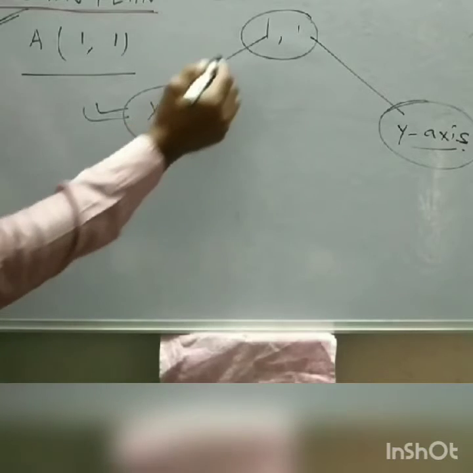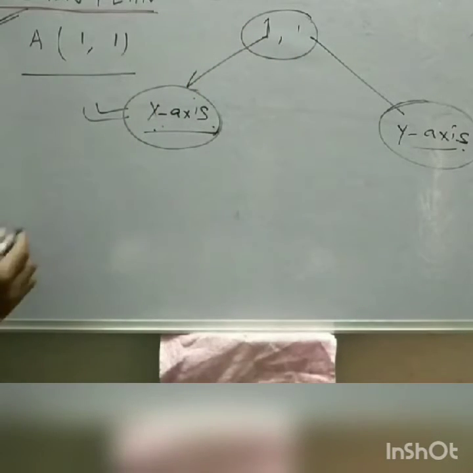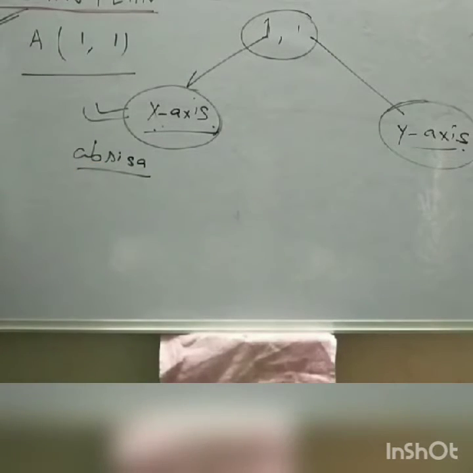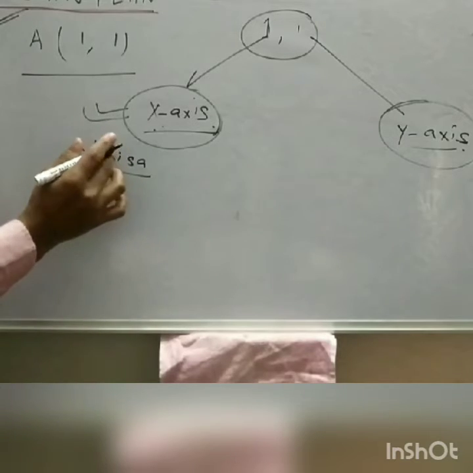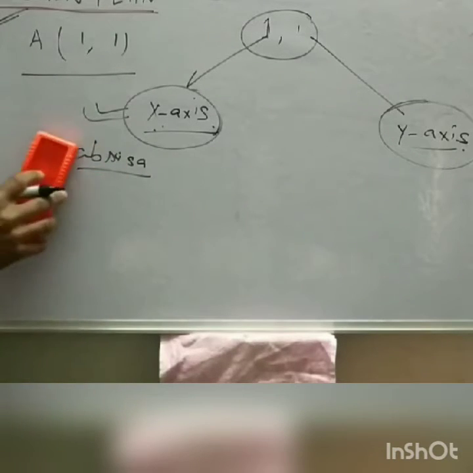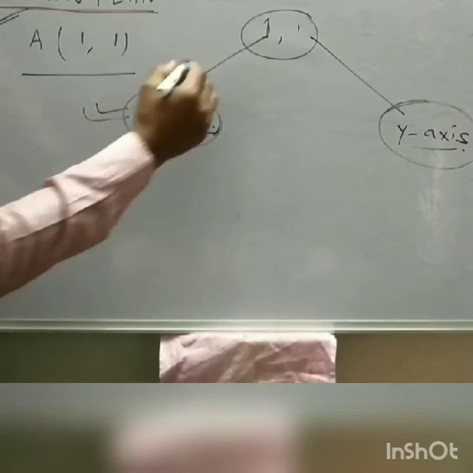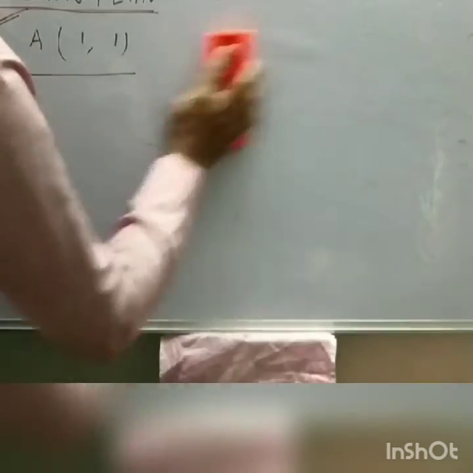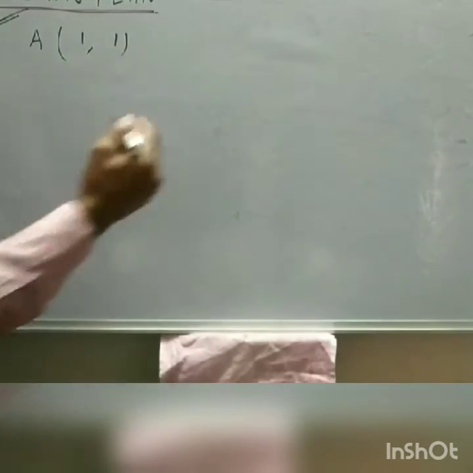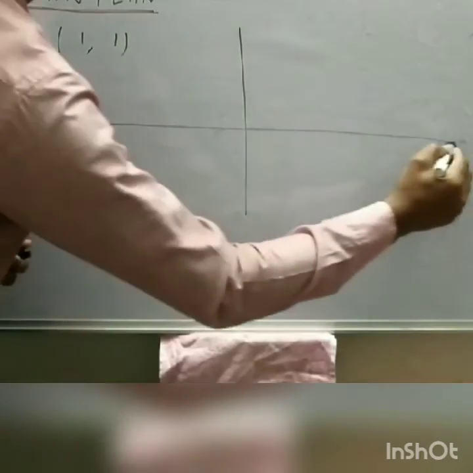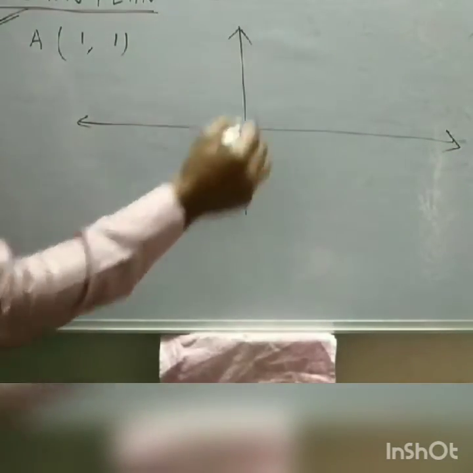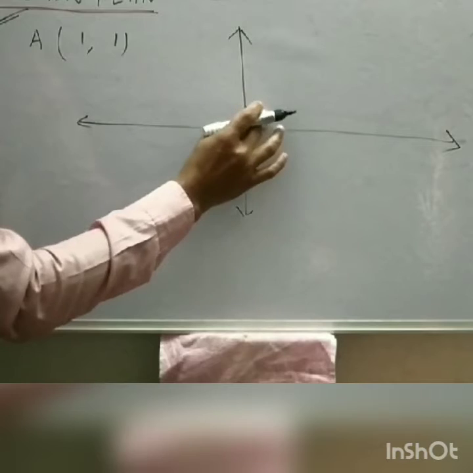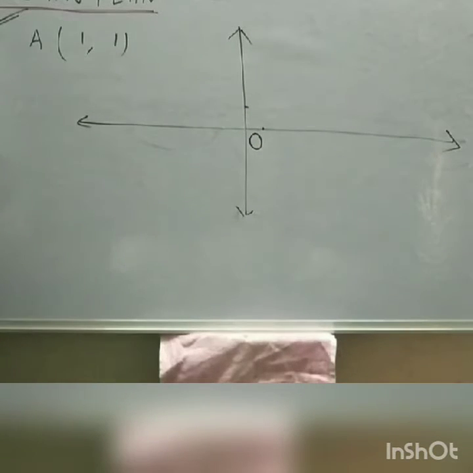So this x coordinate, the first number that we are going to plot, is abscissa, and the second is our ordinate. Now look here. We are going to plot this point on a Cartesian plane. How will we plot? This is our Cartesian plane. Two lines intersect each other perpendicularly, at 90 degrees. The point where they intersect is known as the origin.